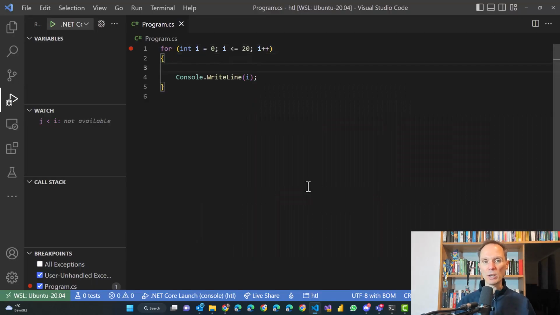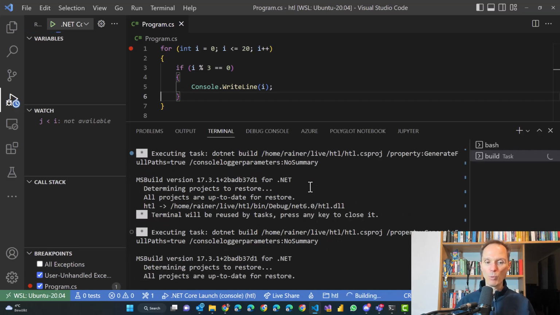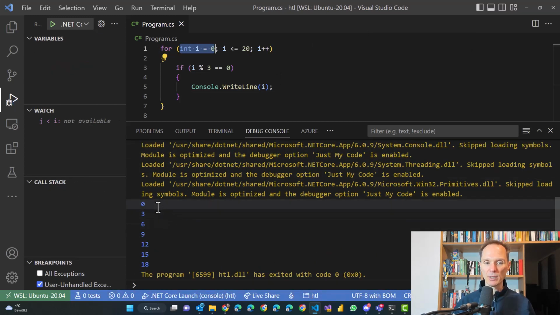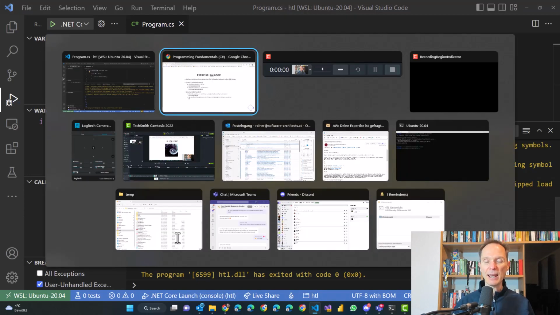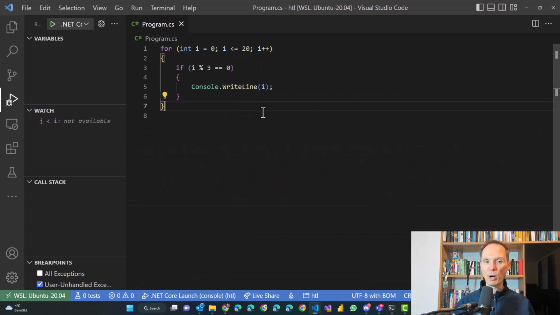The first solution that we could do is we could say if I modulo 3, can you remember? The modulo operator gives you the remainder of the division, equals 0. In this case, we want to print I. See? So here we have a loop with an if statement embedded. Let's run this thing and let's see what we will get. I have the breakpoint still here. I don't need the breakpoint. We just want the results 0, 3, 6, 9, 12, 15, 18. And if you check that with my slides, that looks okay. So we have one possible solution.